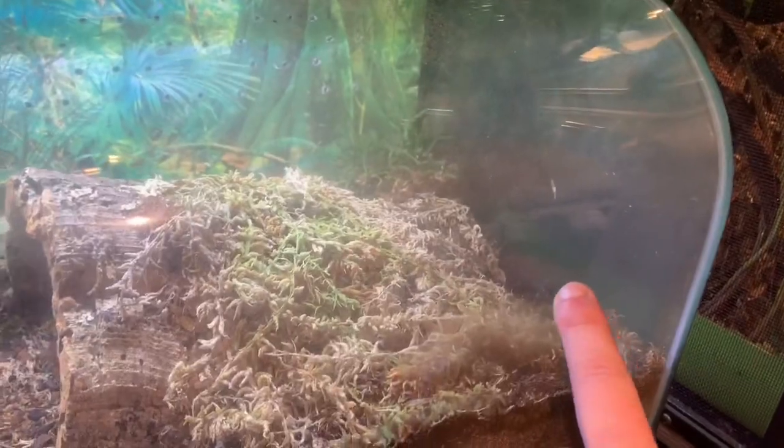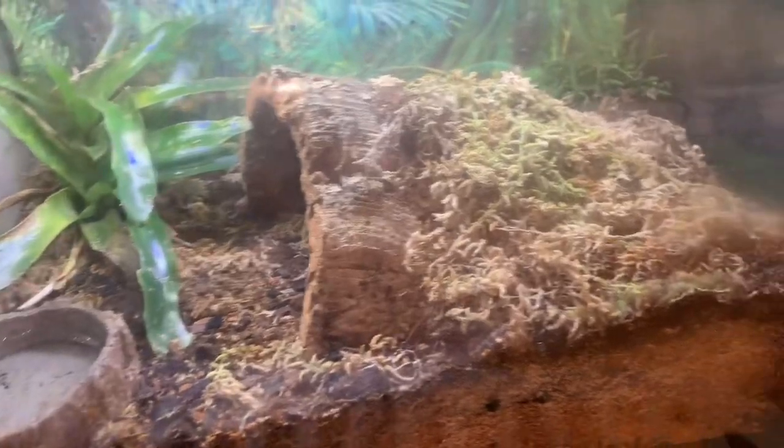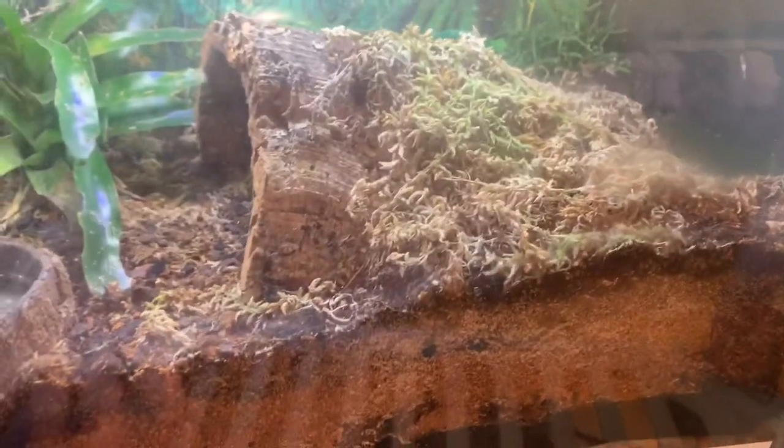I only have 1 blondie. This one in here has made a burrow down in here. It's blocked the entrance up. Inside that, you can't see in there. It's completely blocked in. Once again, another bioactive. The plants in this one are doing better than the top one. This is a sturmy. This is sexed female as well.